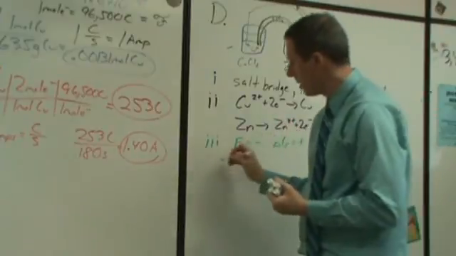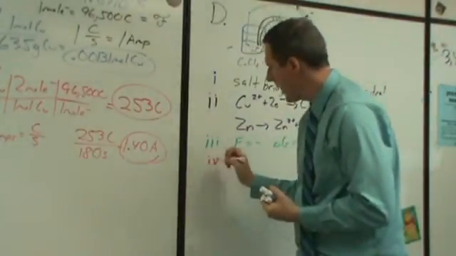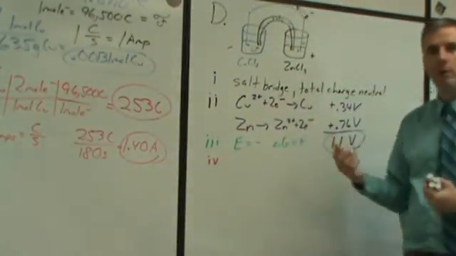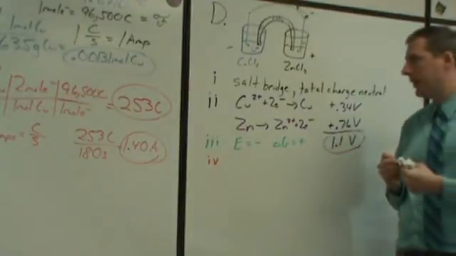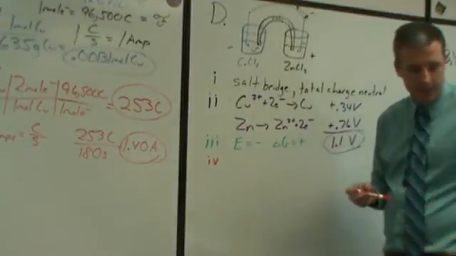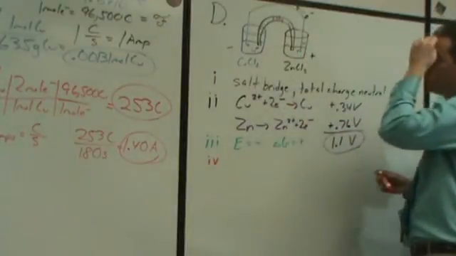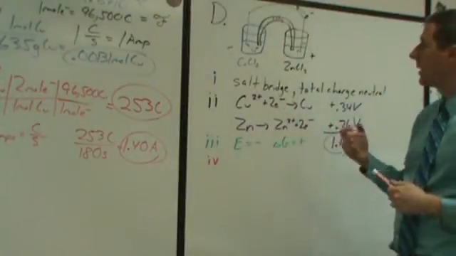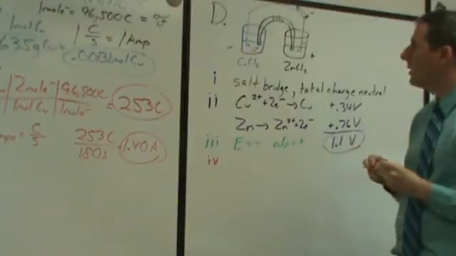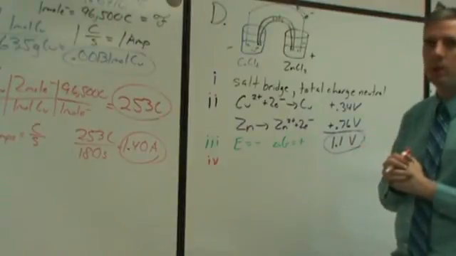And then the last question is a difficult one. It says, why when your battery starts to run for a long time does your voltage eventually change? And I don't think that's as simple as people make it out to be. Of course, as your battery runs, eventually it's going to die because the chemicals are going to run out. But in the meantime, you will see a shifting of the voltage.